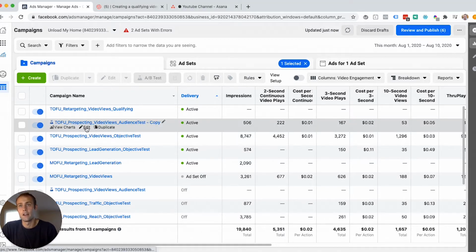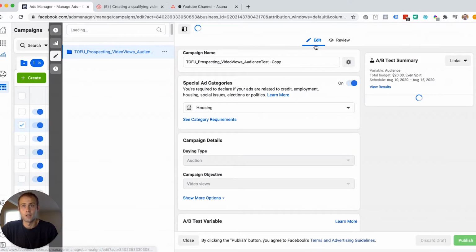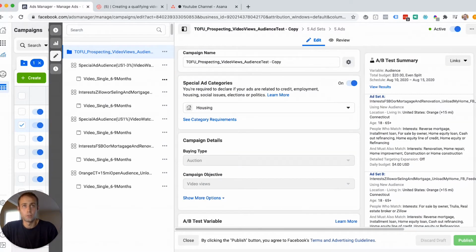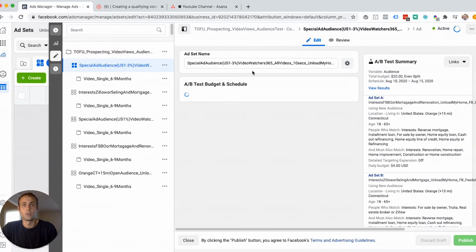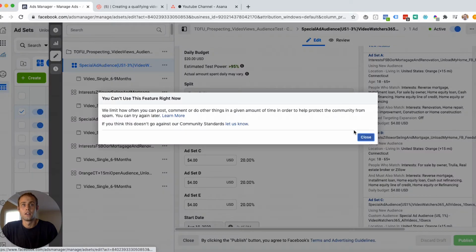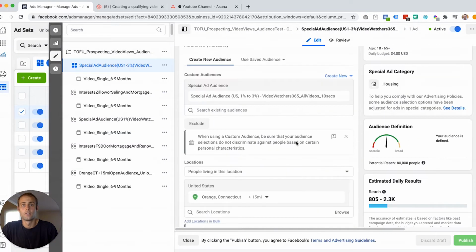And you can see here now I've created an A/B test in Facebook of various different audiences. And we're going to see which one performs best. Obviously, I just started running this, so there's not too many impressions yet, so I don't have the results. But if I jump in here, I'll show you how I set up this campaign. I use Facebook's A/B testing feature, so pretty easy to set up there. Kept everything the same. The only thing I varied is the audiences, and you can actually see as I go through here the different audiences that I chose.